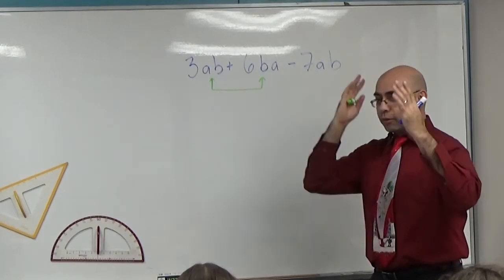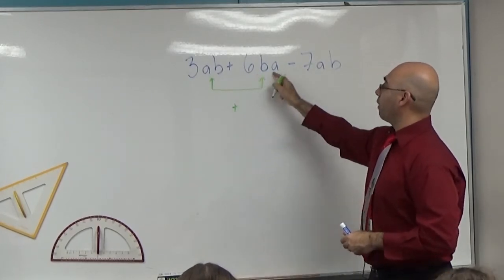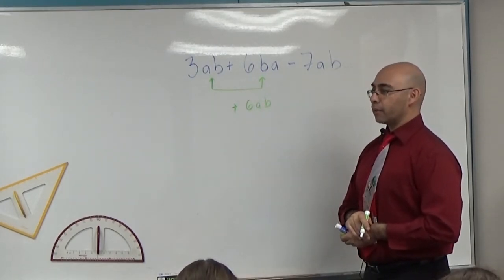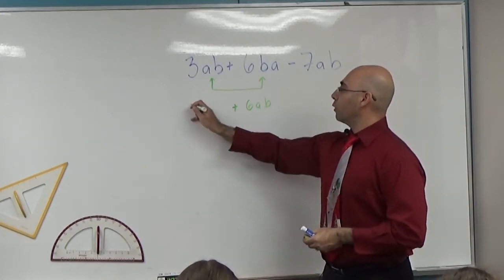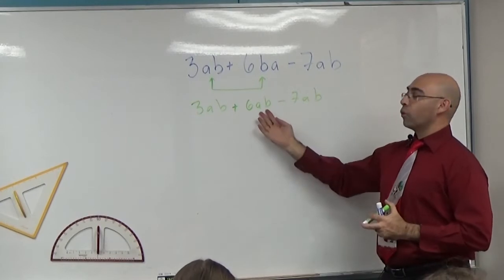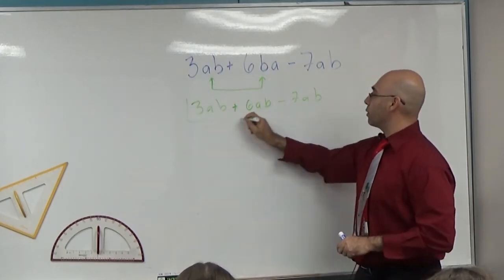So if this is confusing you because they're switched around, just remember, when you're multiplying or dividing a bunch of terms or a bunch of items, it doesn't matter what order you multiply in. That is called the commutative property. Most people learn that in 4th grade. Maybe you didn't learn it in 4th grade, but either way, you learned it with me in 6th grade. So it doesn't matter what order you multiply or divide in, so just put it in alphabetical order. Now you can look at that and say, oh, we'll combine it. So very good. You can combine these two first.